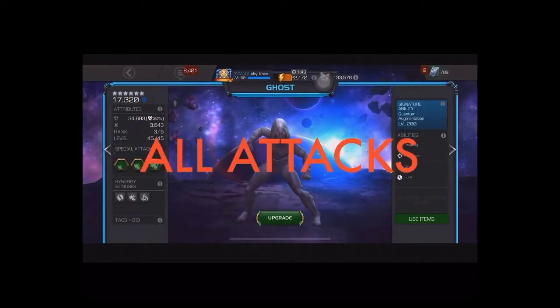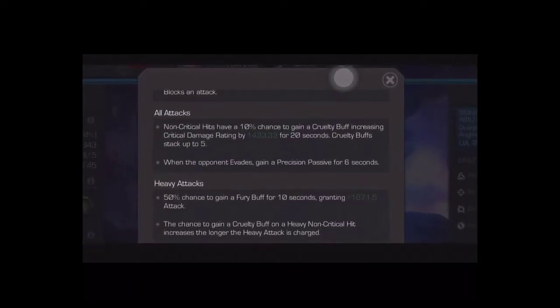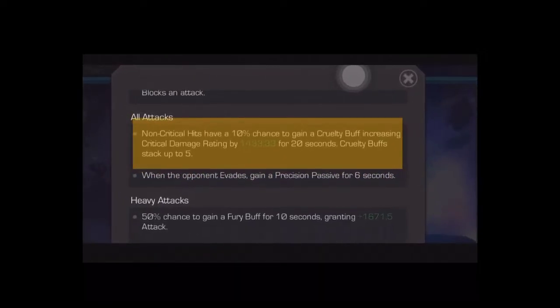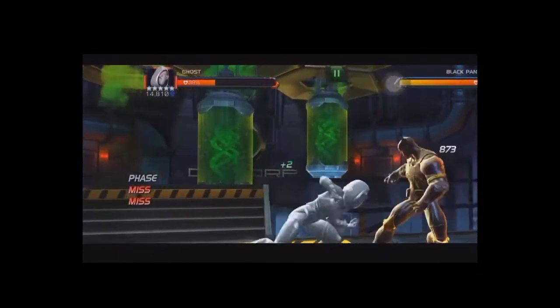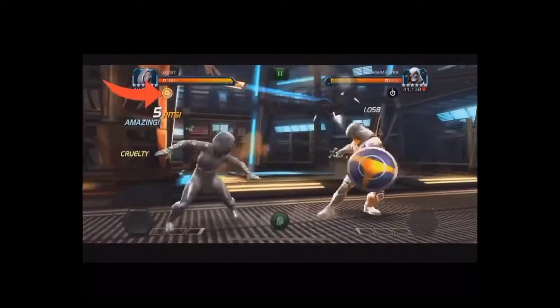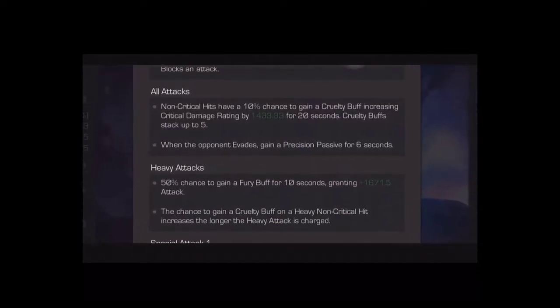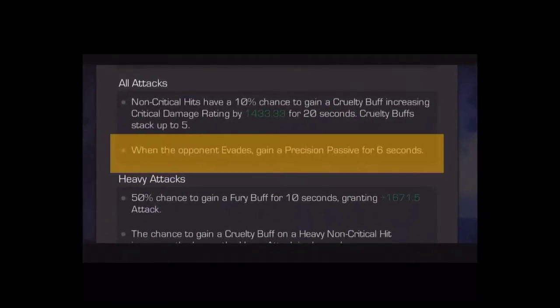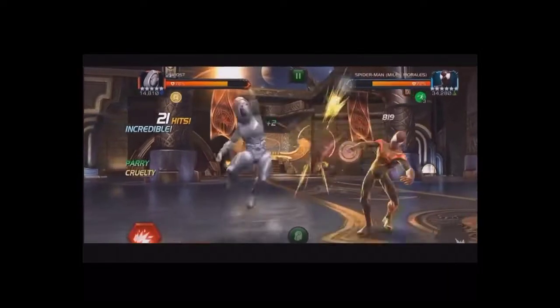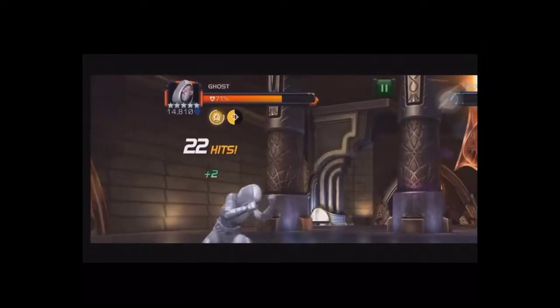All attacks. Non-critical hits have a 10% chance to gain a cruelty buff, increasing critical damage by 1400 for 20 seconds. Cruelty buffs stack up to 5, so there's always a 10% chance for Ghost to gain a cruelty buff for non-critical hits. When the opponent evades, Ghost will gain a precision passive for 6 seconds. So if an opponent evades Ghost's attack, she will gain a precision passive. However, she will not be able to phase with this precision passive.